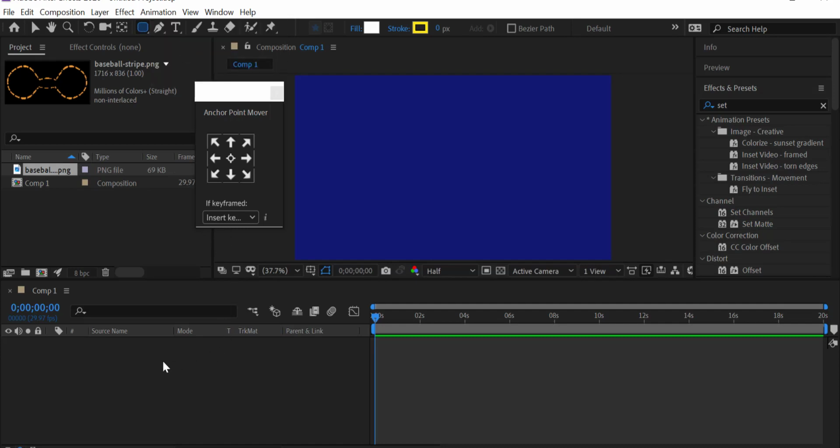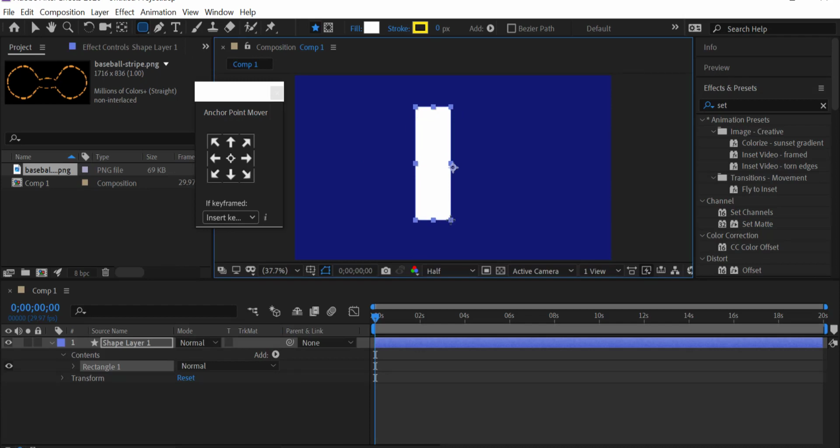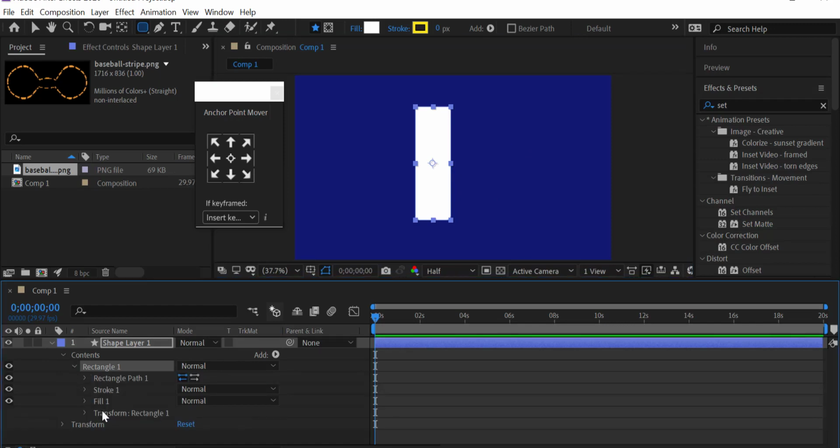So I click on it, then draw a rounded rectangle like this. Alright, so this is the rounded rectangle.